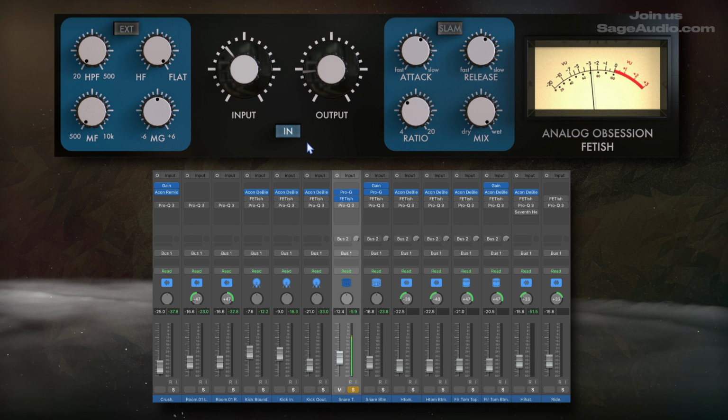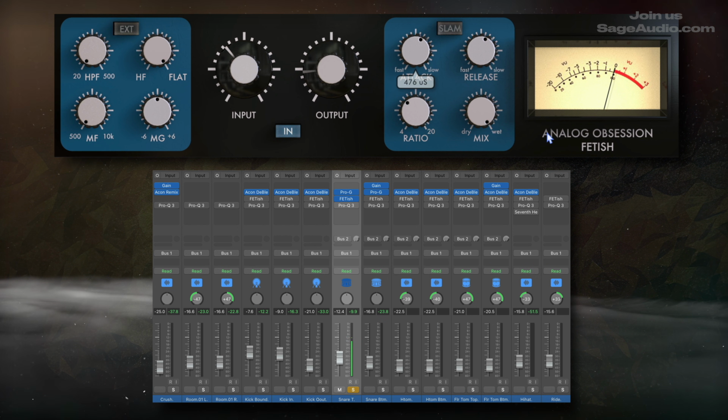Now, when mixing drums, compression and other dynamics processing isn't just about a consistent performance, it's about controlling the timbre and the frequency response by adjusting the relative levels of the ADSR and introducing varying amounts of distortion. Now, I'm going to use this 1176 emulation as a personal preference.